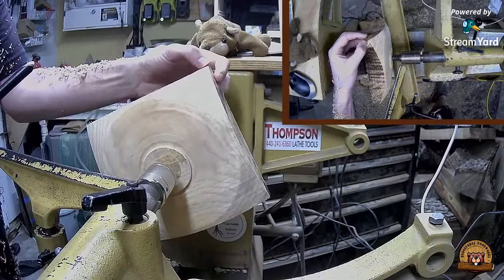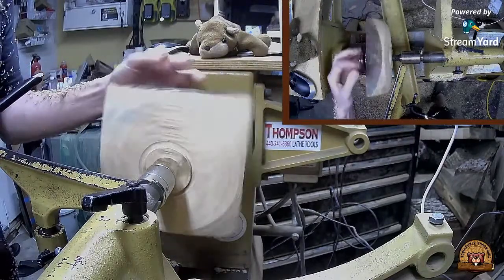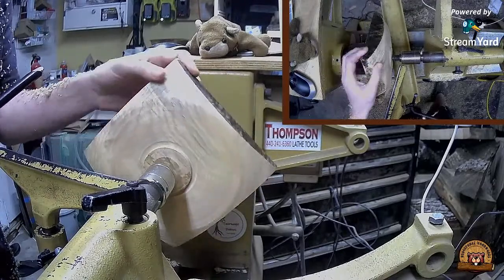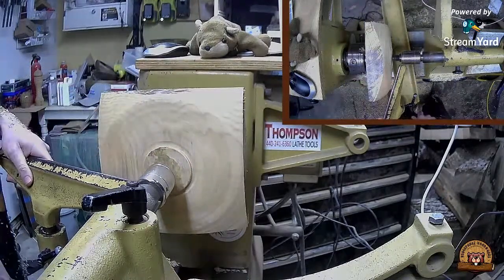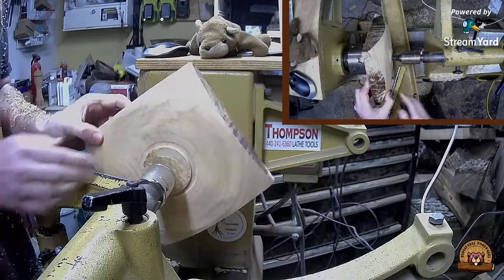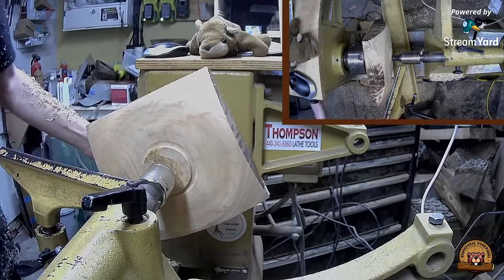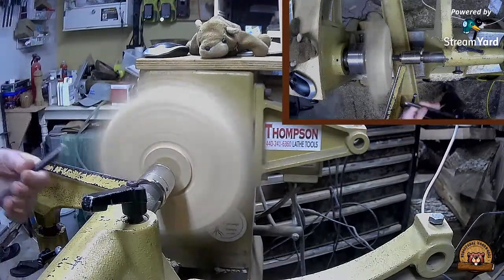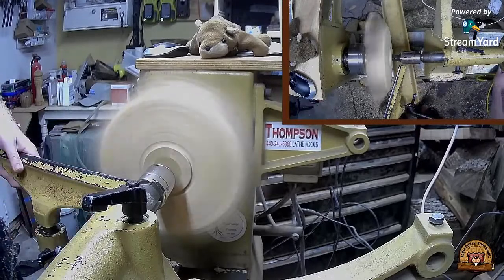Basically to that pencil line here. And the corners all seem fairly equal length, so I guess I cut square on my band saw earlier, which is a good thing. So I'm going to smooth out this corner here. There's a bit of a hump, and then after that I'll start trying to make these little oscillations. Yeah, move the tool rest.